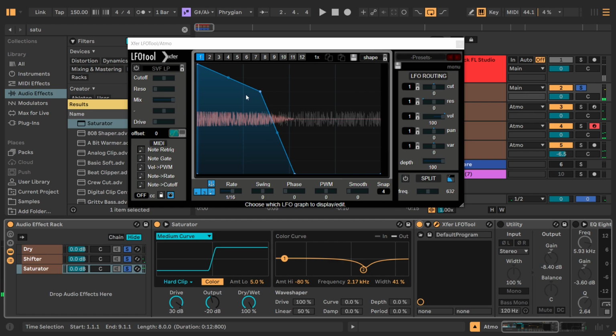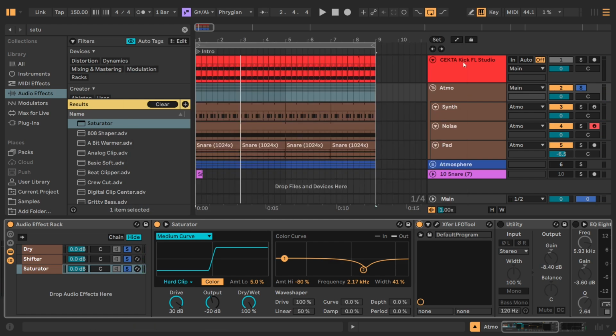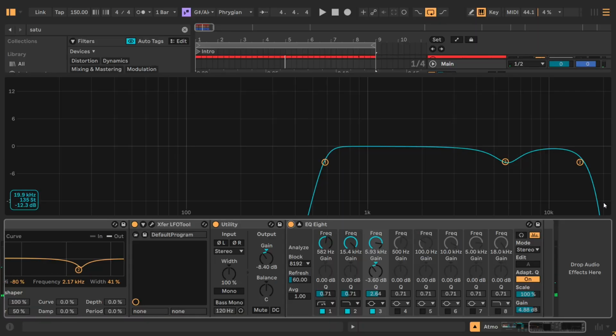This sounds pretty cool, but this sound that now reminds a bit of a pluck is too loud, so here's a utility that turns down the volume of the saturator and LFO tool output. And in the end, another pair of low and high pass filters, now coupled with a single peak filter, helps make this distorted sound less annoying and hissy.